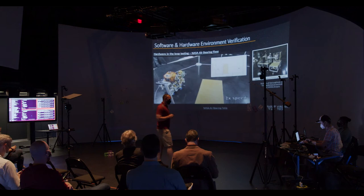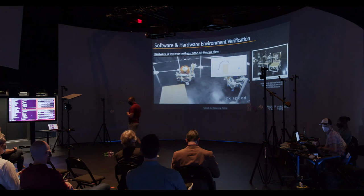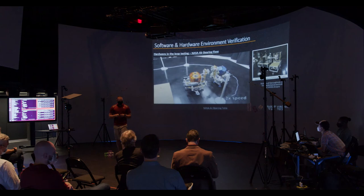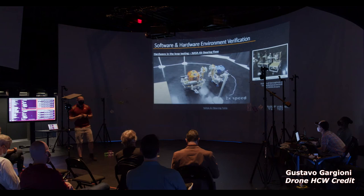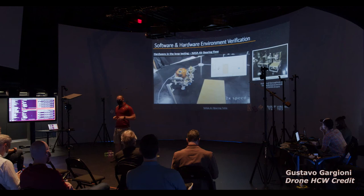Here are some past attempts to simulate the environment. These are NASA cubes validating their system on an air bearing table — a pressureless surface where Newtonian physics means if you push something it'll keep going. We have a student who has simulated flight using HCW equations with the drone. Instead of two degrees of freedom on a flat air bearing table, you pick the drone up and now you have three degrees of freedom.